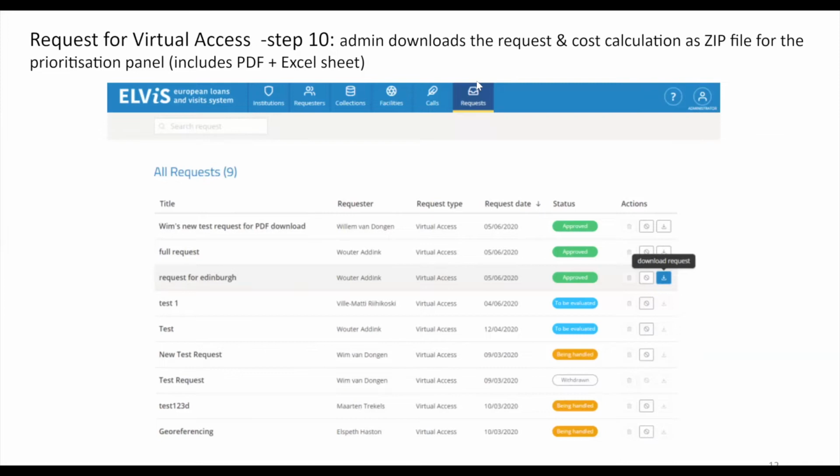All right, this one's from David Shorthouse. Have you received any signs that ELViS could be used as a platform to be used outside the EU? And is this how requests for loans for EU specimens will be made from outside the EU? Well, as I said, ELViS is designed to include collections from Europe, but can be used by anybody in the world. So also people outside Europe can use that to get access to the European collections.